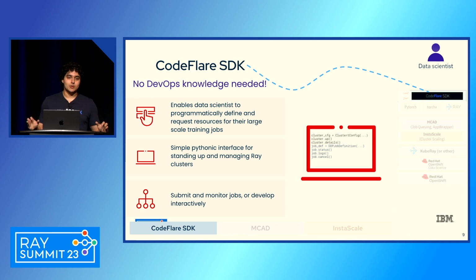The first is going to be the most exciting for data scientists and developers. It's the CodeFlare SDK. This is a Pythonic interface through which anyone, from their local machine or any environment they're working in, can spin up a Ray cluster on Kubernetes, manage it, see status, details, submit jobs to it, develop interactively, and take it all down. All of this can be done straight through Python. The package for the CodeFlare SDK can be pip installed. We also provide Jupyter Notebook images for people who want to try it out. Anything you need to get started so your data scientist has instant access to resources.